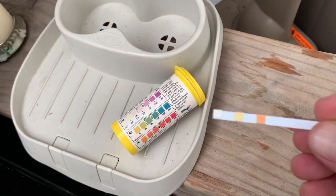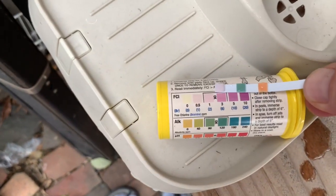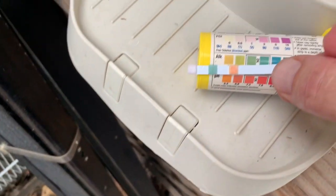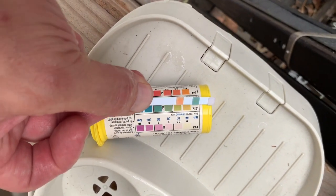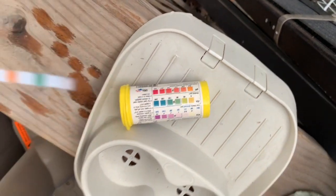Let's get to the chemical test strip. Take one out and hold it under about three inches of water for about two seconds, then pull it out and compare to the chart. My chlorine is in the middle — that's okay, that's good. My alkaline is probably good, it's in the good range. And my pH level looks a little low. I always add a little more chlorine — I like it to be a little more purple — and add pH up. I do that almost every time.